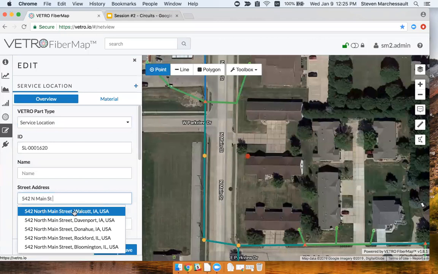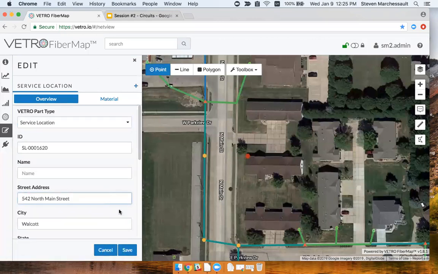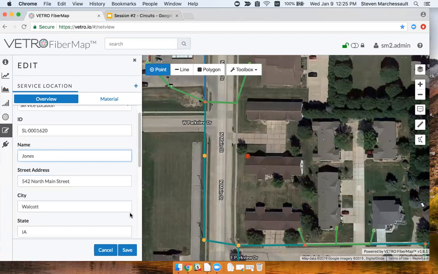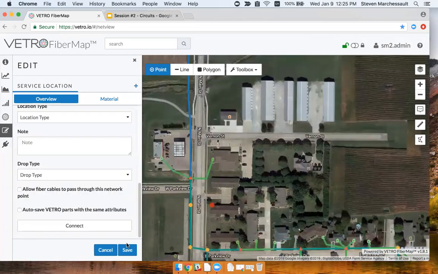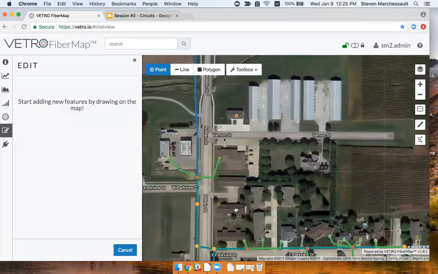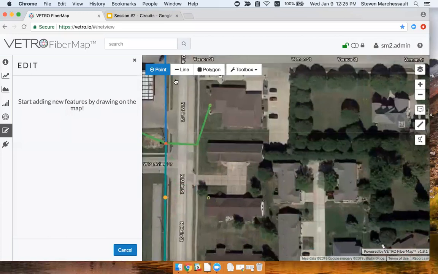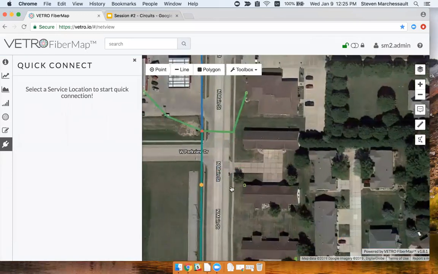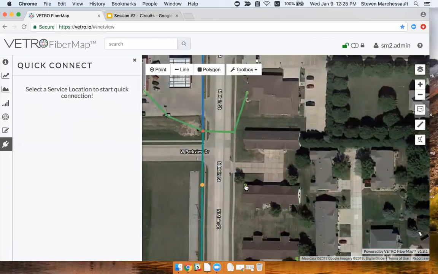Here's the type ahead suggestion for us. And this is the Jones address, and save. So here is this service location represented on the map. And so now I can use the Quick Connect tool to click on this home.